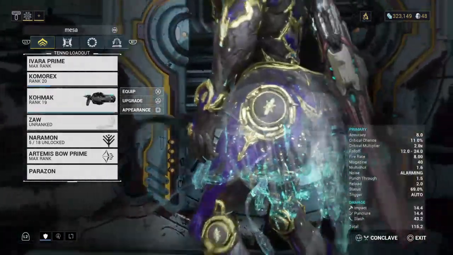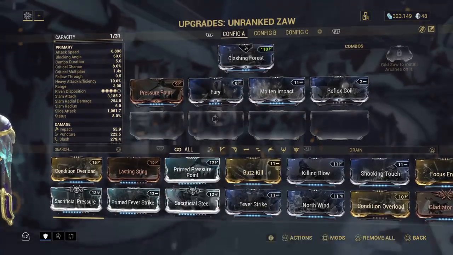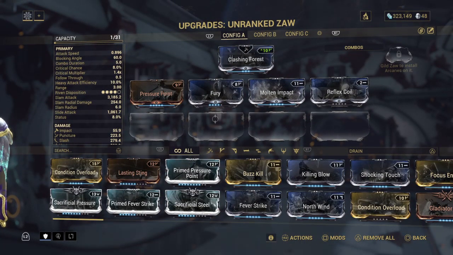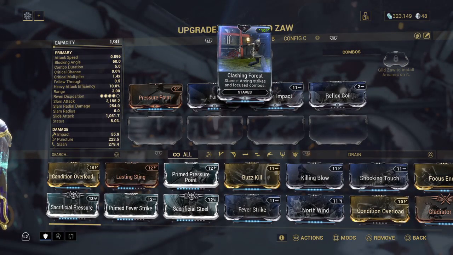This is the Ultha, the Shtuk, and the Ruhang put together. And I've picked these because you get Clashing Forest, and not only do you get Clashing Forest, it's a compatible polarity for your stance, meaning you're going to get the most bang for your buck. So as an unranked Zaw at rank 0, you're going to get 31 capacity, which is far better than 10 or whatever you get, 15, something like that.